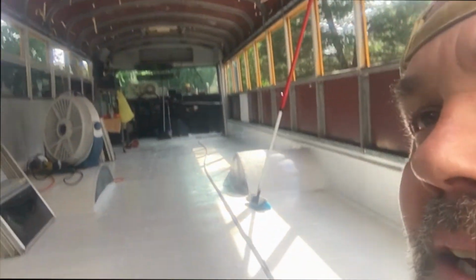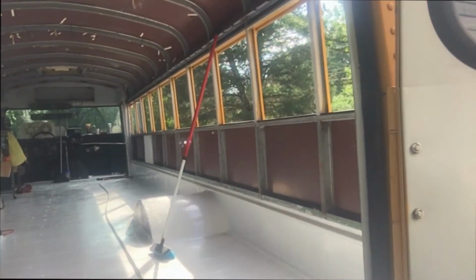Anytime I get through doing any kind of metal working in here, I go ahead and scrub it down, wash it out real good, make sure there's no metal shavings in. Plus, it's just a happier day the next day when I come in and everything's clean and organized and neat. I like it that way. It's easier for me to work because, let me tell you, I don't know what I'm doing half the time and I have to kind of wing it. So trying to find tools, trying to work in a dirty environment, it doesn't work for me because it just makes it 10 times worse. So anyway, that's what we got so far.